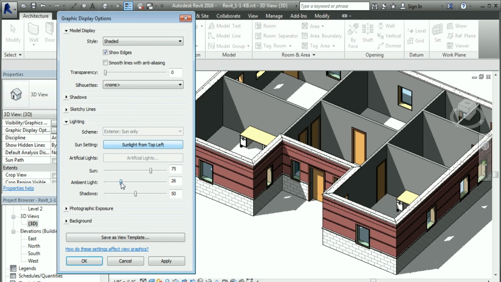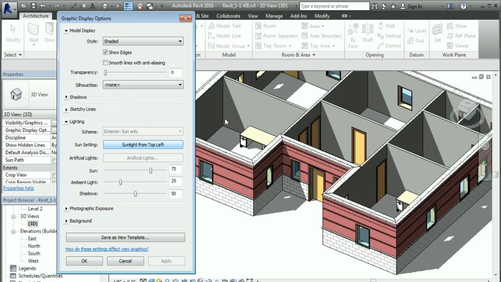I can increase the amount of ambient light in the scene, and I can take this up to 25. You can swipe and type values, or you can use the sliders for these. And now with the ambient light setting turned up, the shadowed areas get a little bit lighter. If I turn ambient off, or increase the ambient light, it changes how much light is in the scene. So ambient light is bouncing light. And we'll take this back down to 25 and apply.